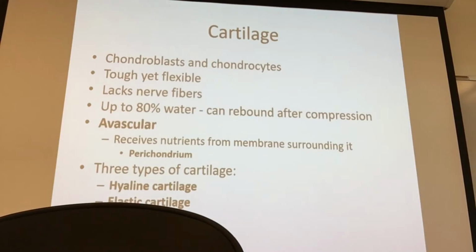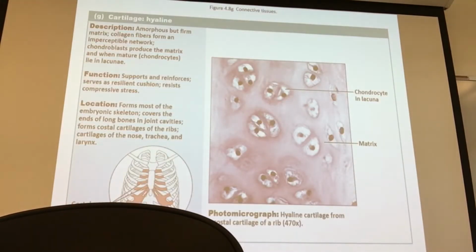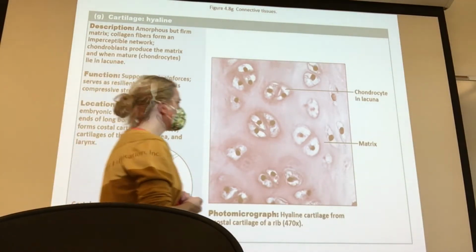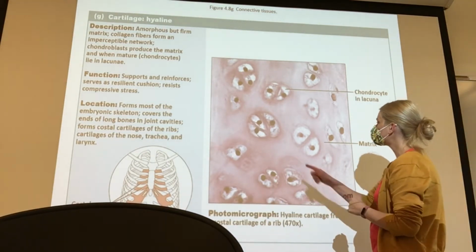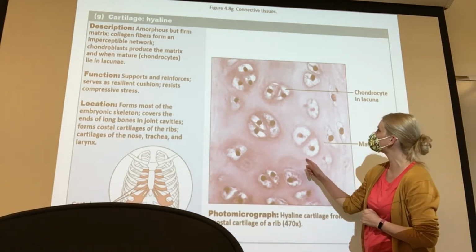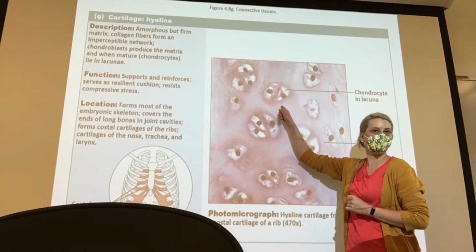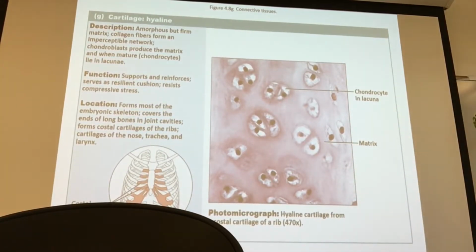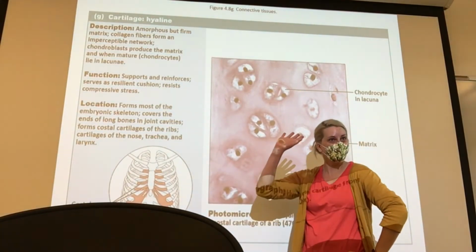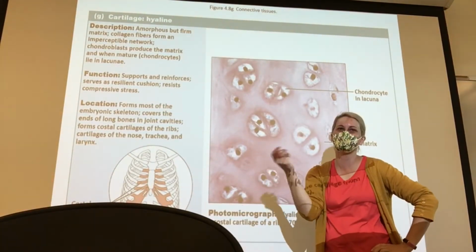All right, so going back to cartilage. Now we're going to look at those 3 types of cartilage: the hyaline, the elastic, and the fibrocartilage. Hyaline cartilage I love because I think it looks like really cute googly eyes. Just looking back at you, don't you kind of want to put a smiley face under? Like so many of these. I do. So hyaline cartilage is like saying hi, right? So one way to remember it, little googly eyes.